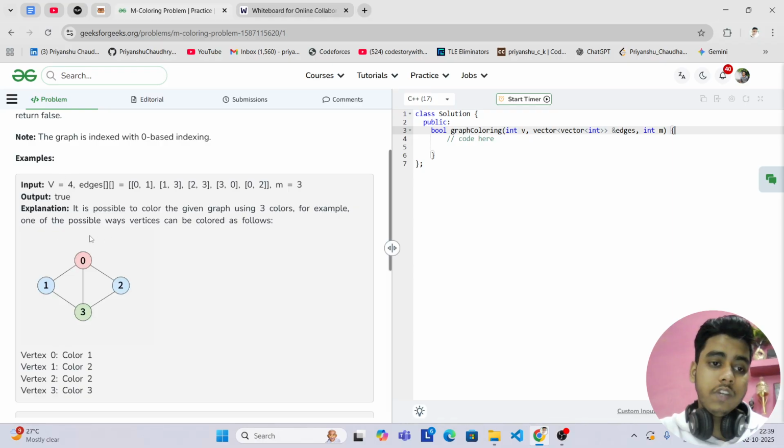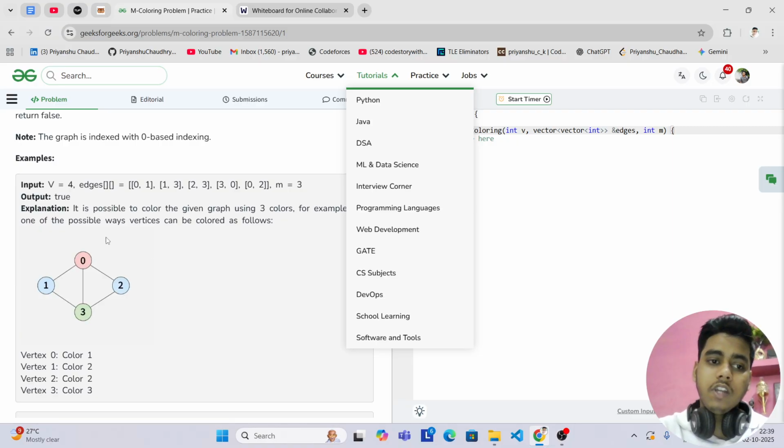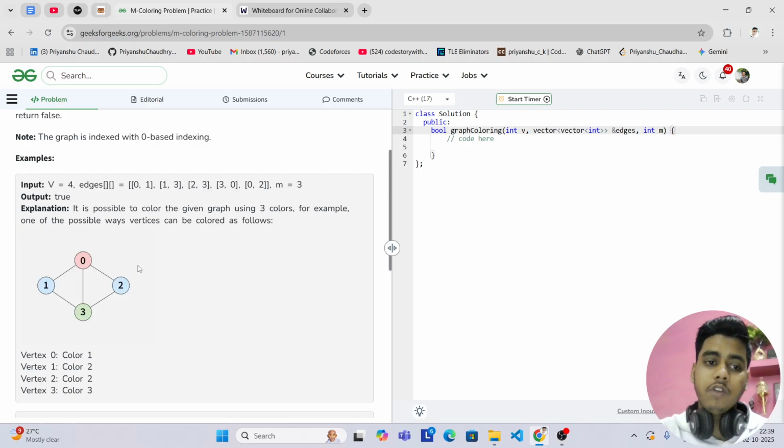If we draw the graph from example one, the graph is like here, and now we have to tell whether in these v nodes we can fill at most m different colors, such that no two adjacent nodes are of the same color.